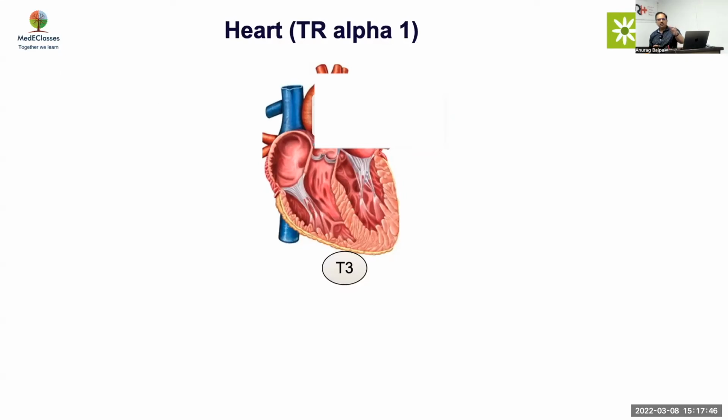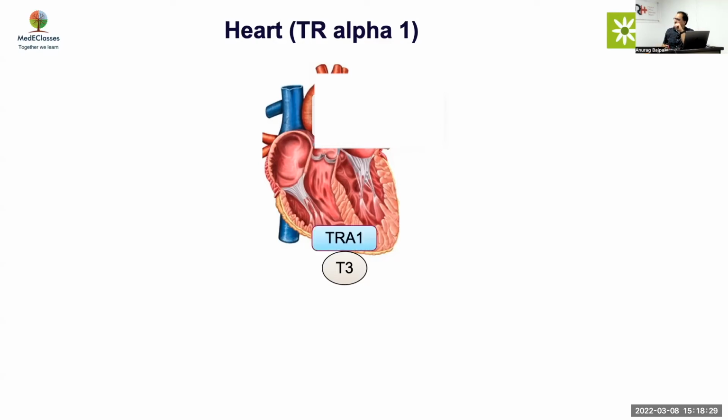Now, what do you think are the effects on the heart? In a normal state, thyroid allows adequate contraction of the heart and adequate response of the heart to any stress. I'm talking about normal cases only. So what does thyroid control on the heart? It controls the contractility. Second is the conductivity of the sympathetic impulses, the tone, which will determine the rate. So it has both chronotropic as well as inotropic action. It increases the blood pressure and the heart rate.